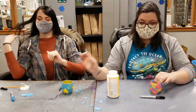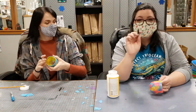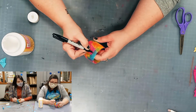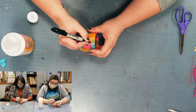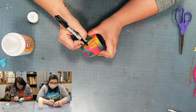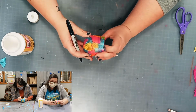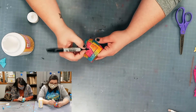And so to give it the stained glass effect, we're going to take the black Sharpies that you've been provided in your bag, and you're just going to decide how you want to do this. So what I think I'm going to do is trace this piece right here, and then see if you can see, this pink goes underneath of the yellow and it makes orange. So I'm gonna go over here, and then we're gonna go straight down to that pink part right there, and then there's pink right here. And I'm just gonna keep going through, and even here where the yellow overlaps, I'm gonna go ahead and do a line right here.